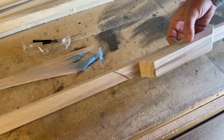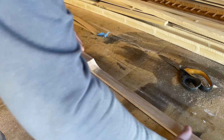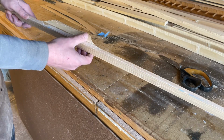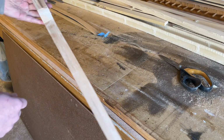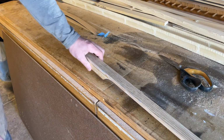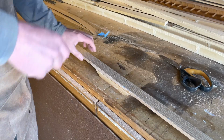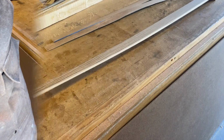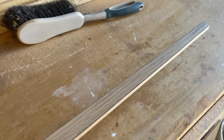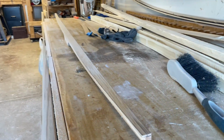From here, it's about just grinding out and getting everything blended together on the drum sander here. Run this through the drum sander. Got the fades worked into the riser here. So really it's just ready to shape out on its profile shape. I usually don't get this far along in the build and not have the limbs shaped out. So a quick trip to the bandsaw, and here we go. We are cut out to shape and ready to tiller.